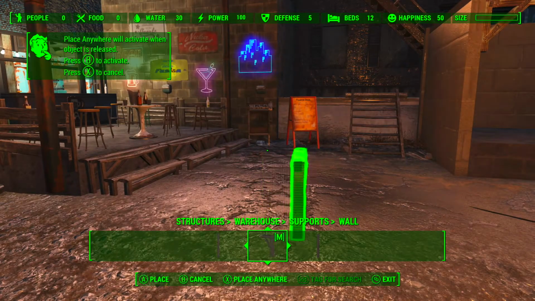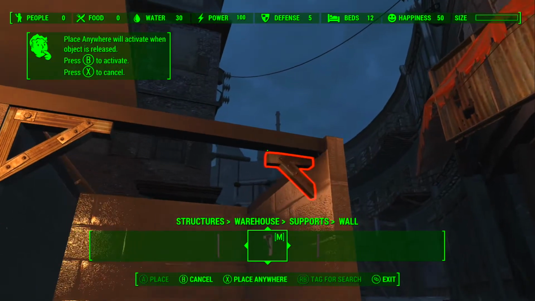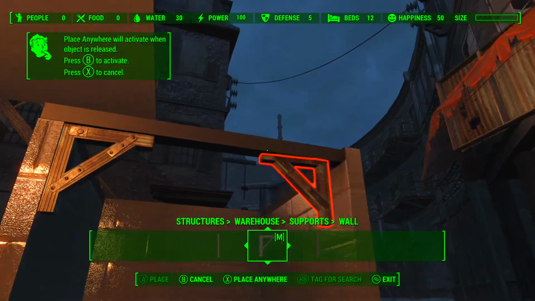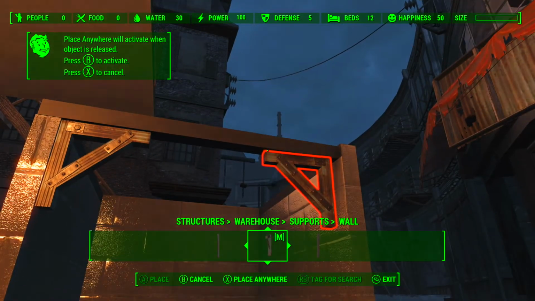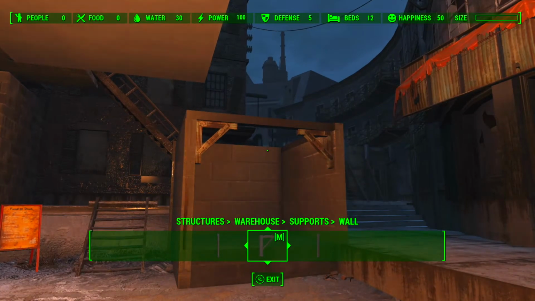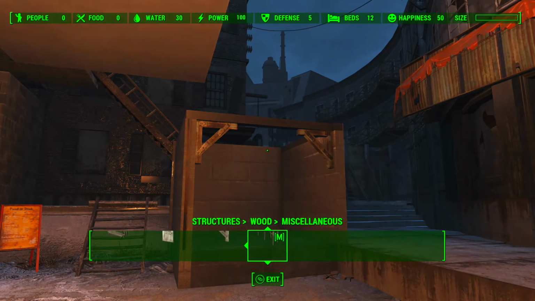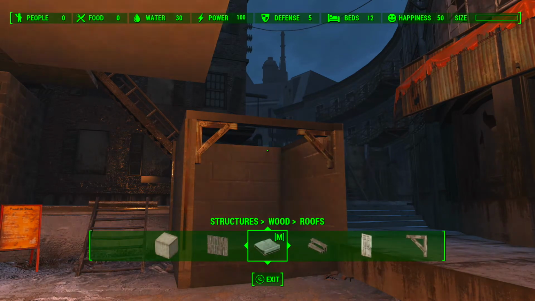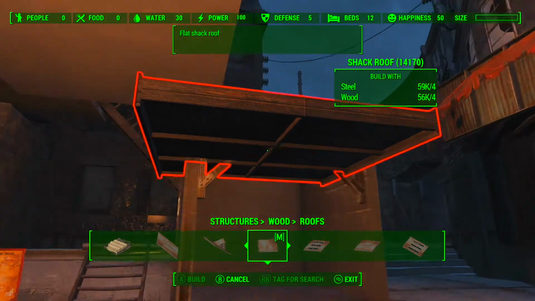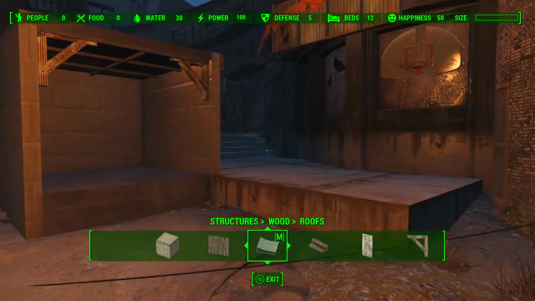So just adding these corner pieces to make it look a little bit more authentic as far as looking like a Diamond City build. I haven't quite figured out how to use those yet, but if the developer's listening, please let me know. I think they snapped a post, so I need to play around with that. So just find a roof to go on here. Nice flat roof there.